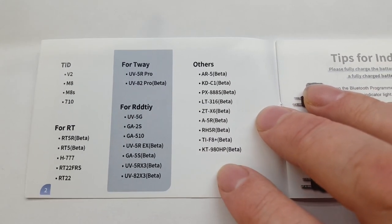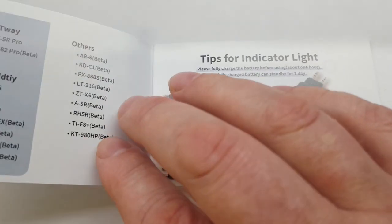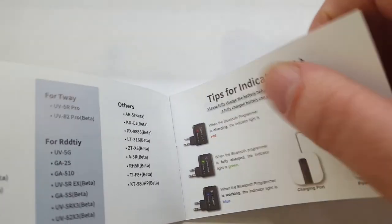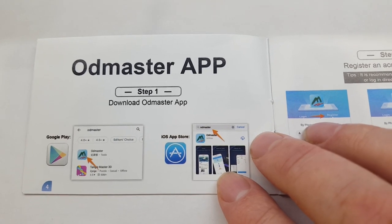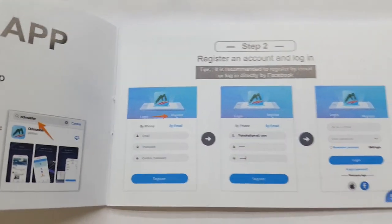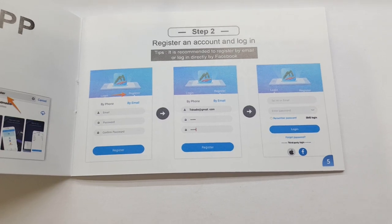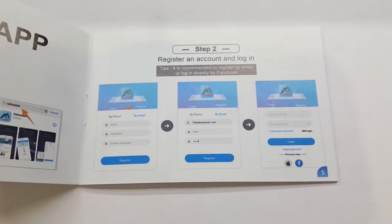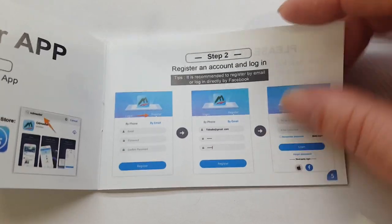Step by step — with more radios, RT two-way, others — it's great. It talks you through the device and what it does. You download the OddMaster app for iOS or Android, follow the instructions, and you can register an account or skip and just use it. I created an account personally and have had no unwanted emails from the company. It has its own social platform where you can see who's been on it, have a chat, see what others have loaded, and it saves your files as well.